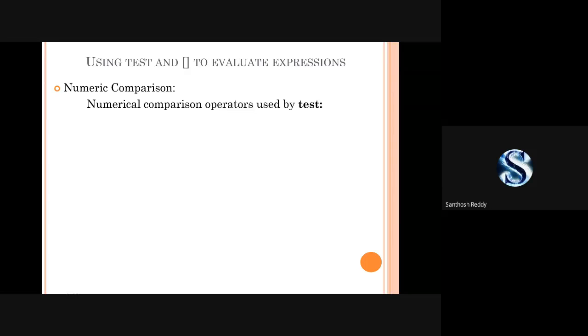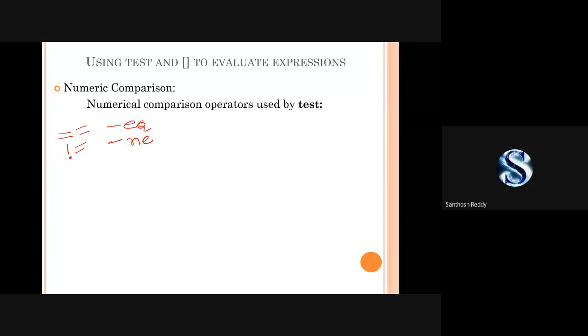Numeric comparison. If you have a numeric comparison, we have some operators in Unix. Suppose you want to check whether two numbers are equal or not. In programming languages, we use double equals, whereas in Unix, we use hyphen EQ. For not equal to, in normal programming languages we use this symbol, whereas in Unix we use hyphen NE.